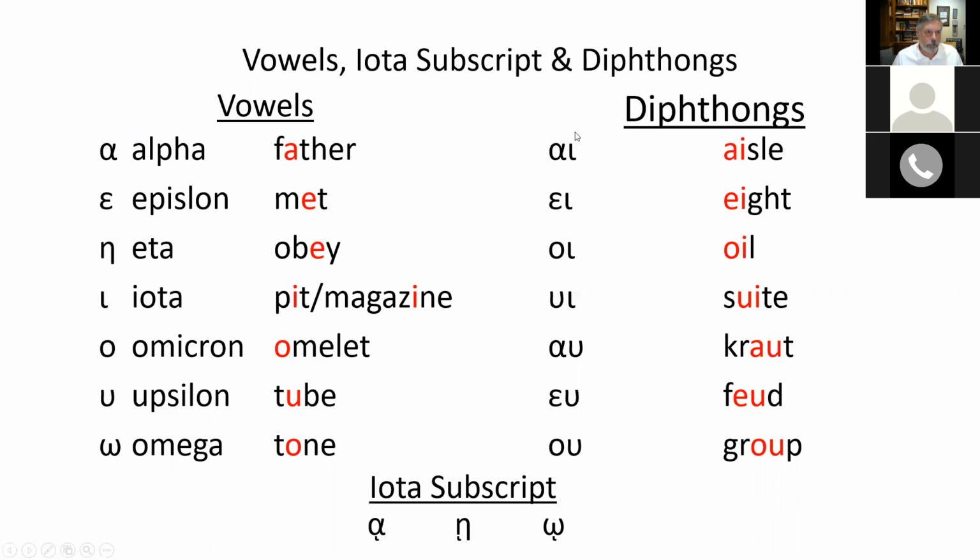If it's smooth, it looks like a comma, and it doesn't change a thing. I don't even know its function. It's just there. But we differentiate that from a rough breathing, which looks like a backwards comma, and we would add an H sound. So this would be "high" or "hile" for a rough breathing. Does that help? That helps a lot.